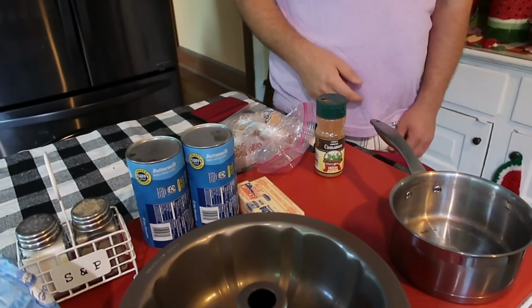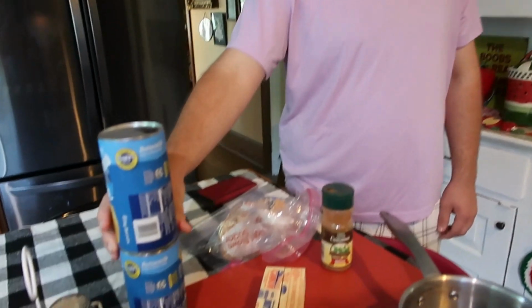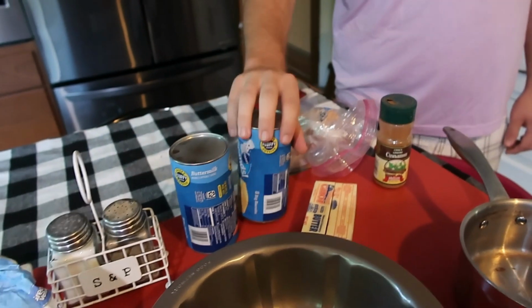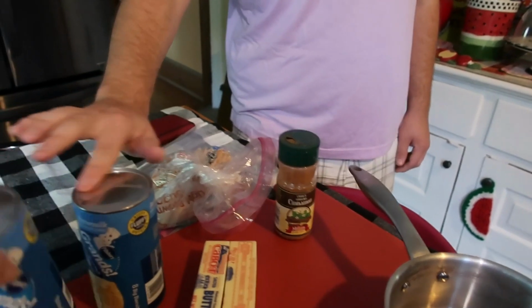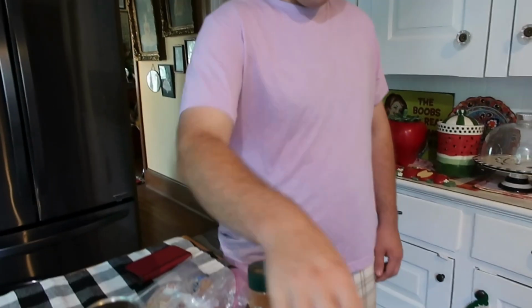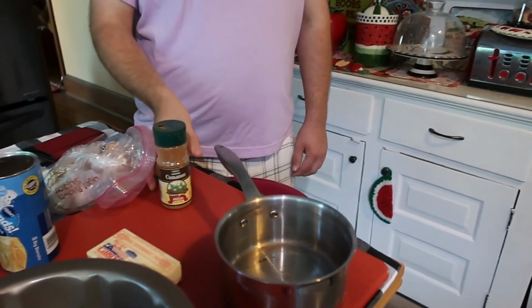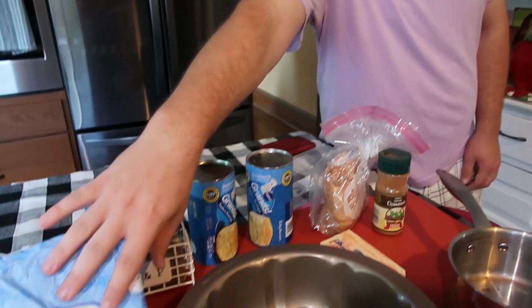So, what do you need, Maxwell? These biscuits here. I really needed one more of these, because she said 2.5 cans of the Grands buttermilk. Yeah, show the folks. Buttermilk biscuits. She said 2.5, but that's okay. Then what? Two sticks of butter, which are going to go in this pan, along with the cinnamon. Brown sugar. And this is in the middle because this requires both.